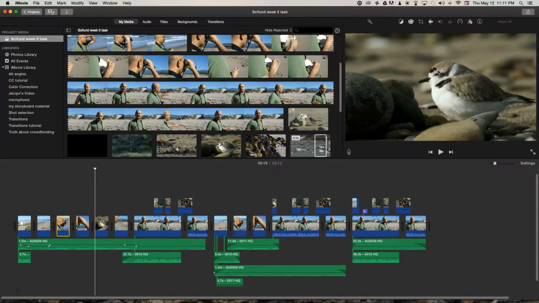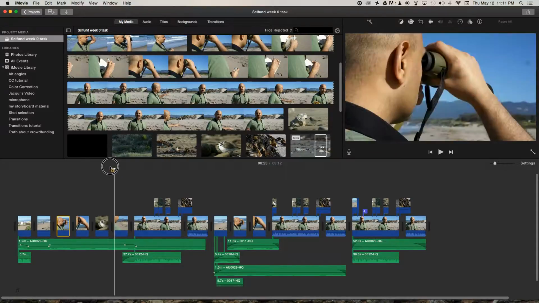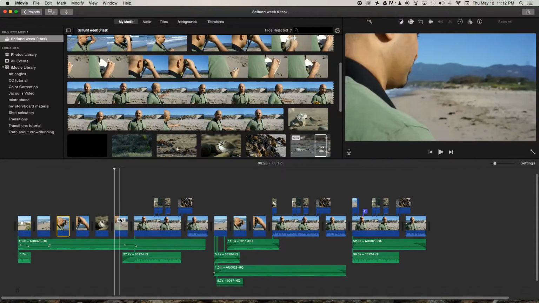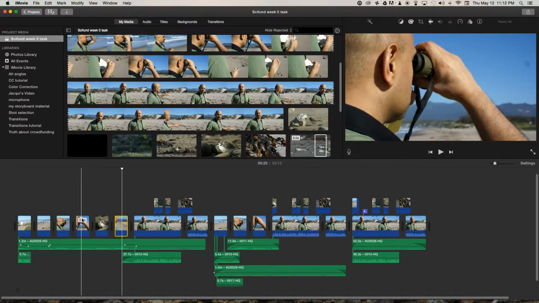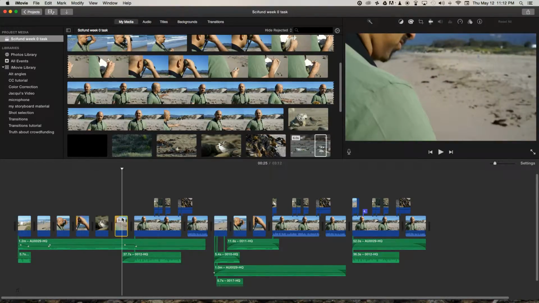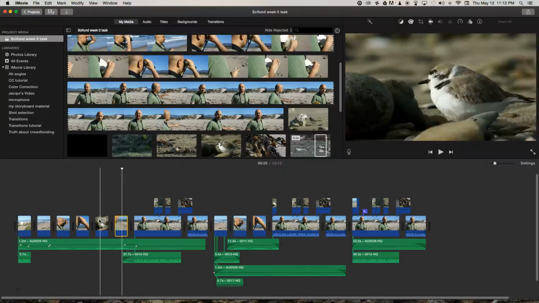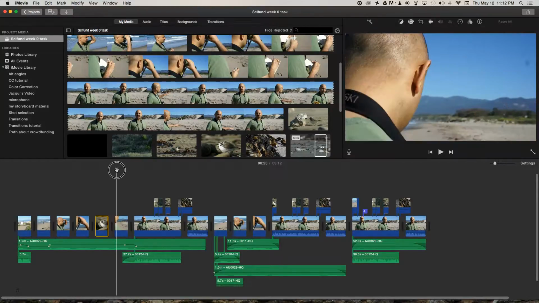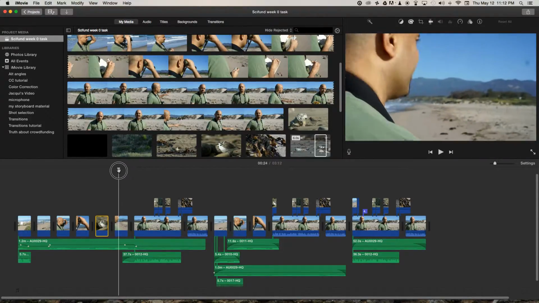We've got this dramatic close-up of a snowy plover. And once we're done with that B-roll, we can cut back to Jai. And this was actually the same shot as on the other side of the B-roll. But if we were to play all the clip in between these 2 sections, it'd be a lot longer than the 3.5 seconds that we've given to the snowy plover. But by cutting to something else in between, we can cut a whole lot of unnecessary time out, and when we cut back to Jai, we can just leave a few fractions of a second before he lowers his binoculars.